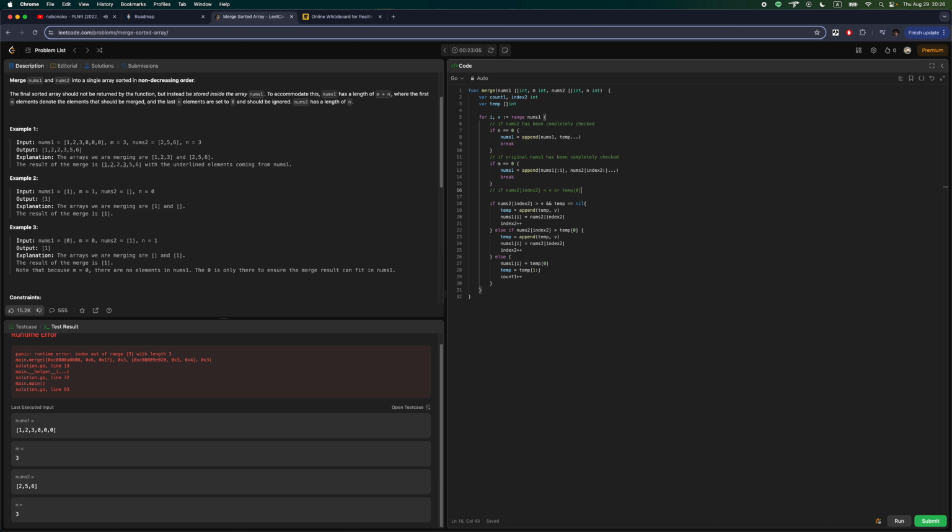Anything else, we can just pass, right? So these are the only conditions that we need to really think about.